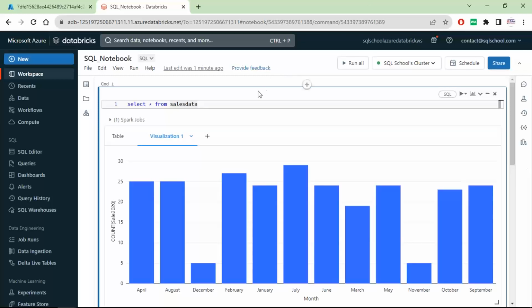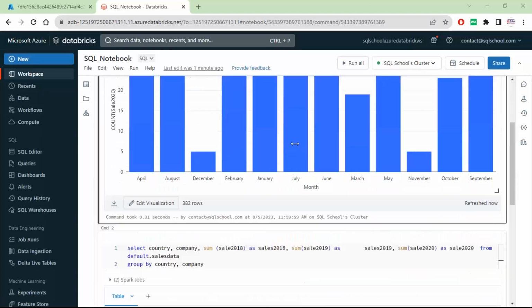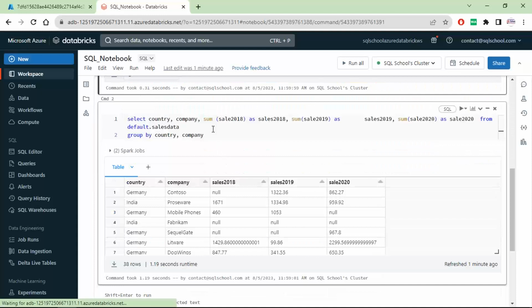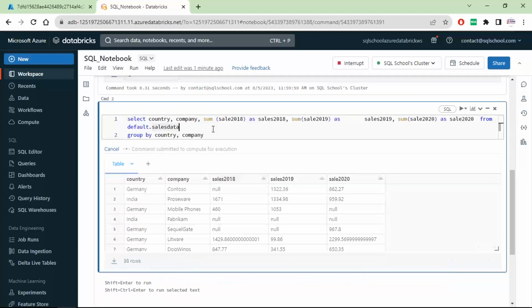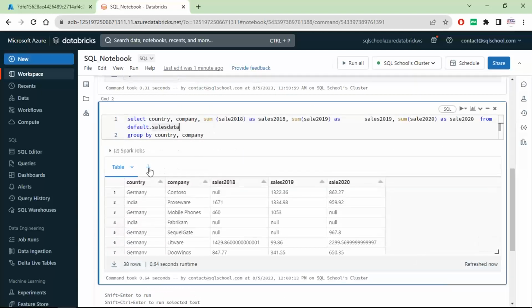For now, I'm showing you on a Spark table, and on the Spark table we are able to happily test a few aggregations. You may design visualizations for analytics. But now you would like to store this data into a different table for easy end user reporting.